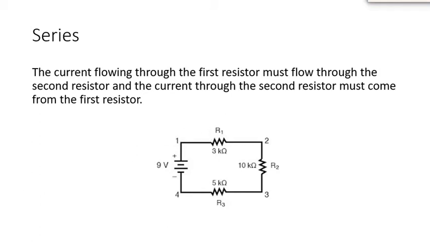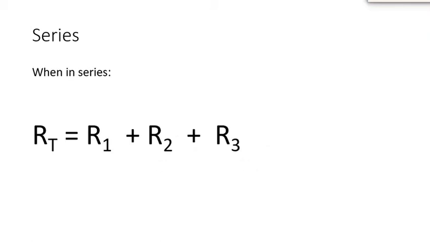So in series, when we want to find the total resistance, the first thing we do is identify the situation as being in series. And when in series, the total resistance equals the resistance of the first resistor plus the resistance of the second resistor plus the resistance of the third resistor. You add them together and they combine to give us the total resistance. Now, it doesn't have to be 3, there could just be 2. There could be 20 resistors, right? But in the end, we just keep adding all the resistors in series to get the total resistance. So that's one way we could look at resistors. We could wire them in series and put them all in the same path.